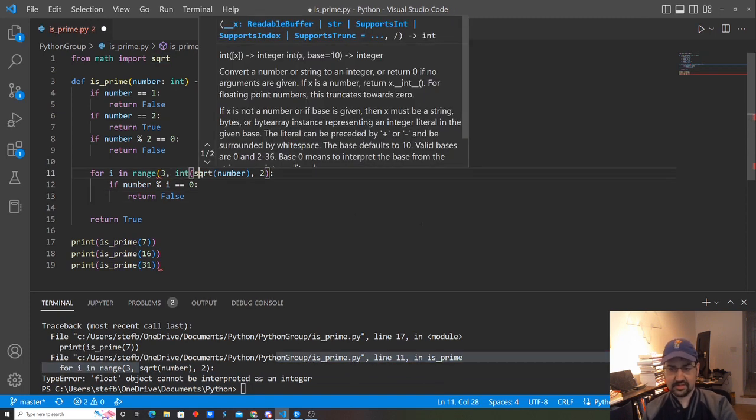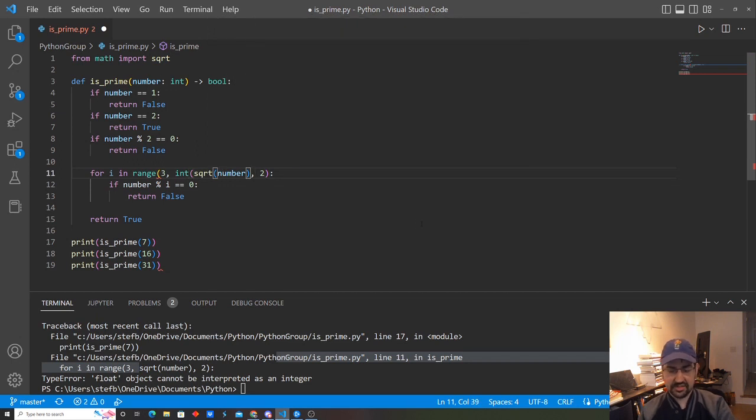Oh, sorry. This should be int of the square root because the range function only expects integers. And if you have the square root of a number, say like 15, which obviously is going to be a little bit over 4, like 4.1 something, you will want to turn that into an int, and int always chops down. So I think you can do plus 1. We might be outside of range if we do this.